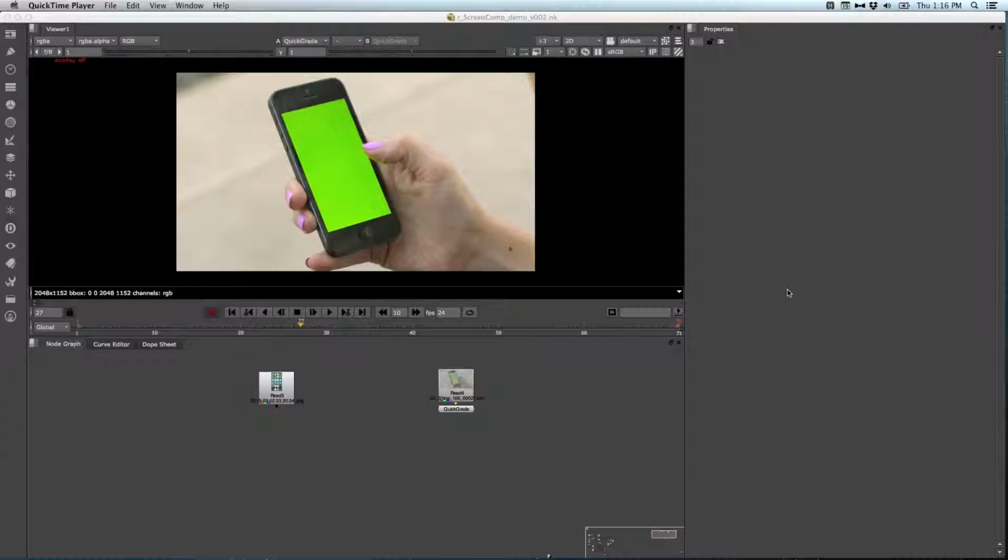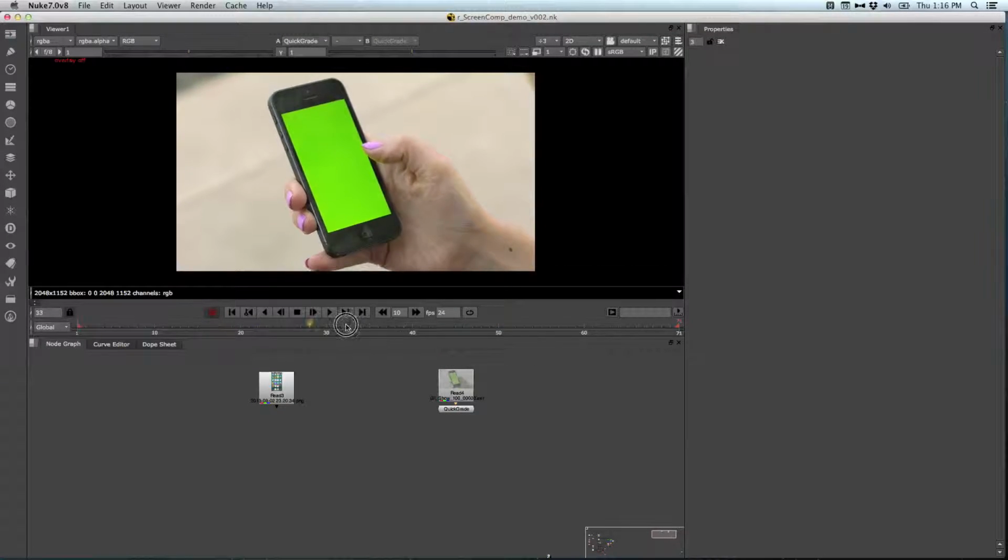Hey everybody, this is Dan, and I thought this time I would do a quick screen recording so I can show you one of my other Nuke tools that I created recently. Normally I would just write this up, but it's a little more complicated to explain via writing, so I figured I'd just show you how it works.